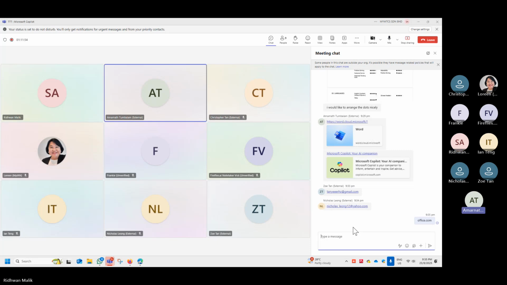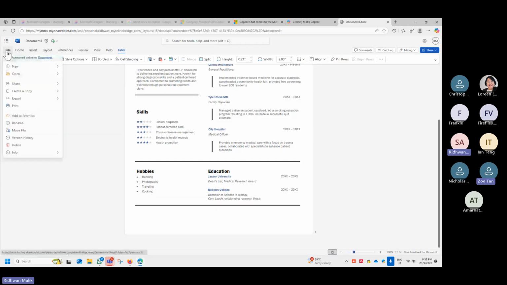Ridwan, rather than that, just share the direct document itself so they can edit it. Yes, I can share that. Let me share it to you. That will be easier for you. I thought Microsoft 365 is only for Office. When I was working, the Office used the Microsoft 365 account, but personally I don't have that.